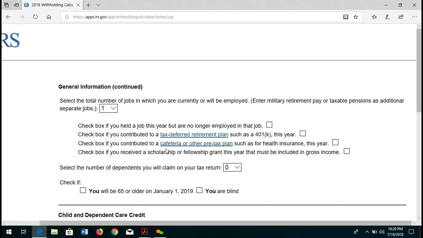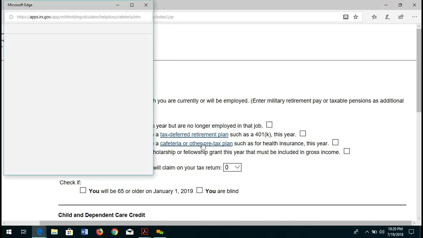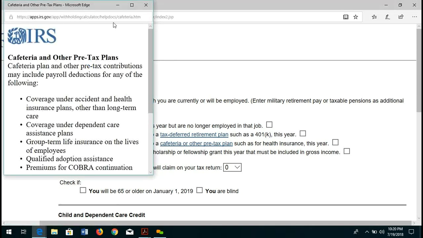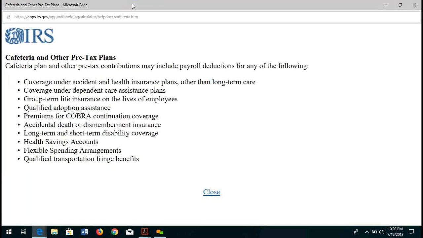Check this box if you contributed to a cafeteria or other pre-tax plans such as health insurance this year. I want to show you how to determine that. Click on that link, and it brings up what the cafeteria or other pre-tax plans are. It is things like coverage under accident health insurance plans, other than long-term care, coverage under dependent care assistance plan.